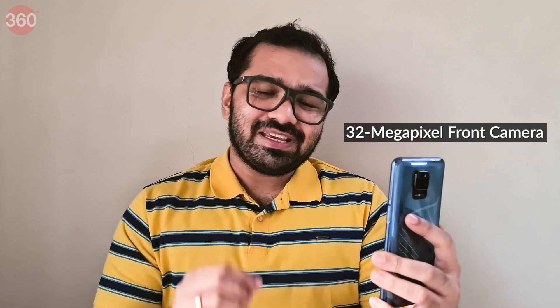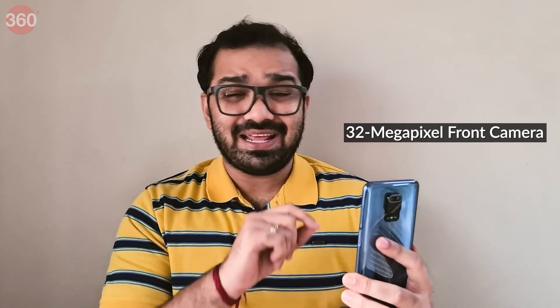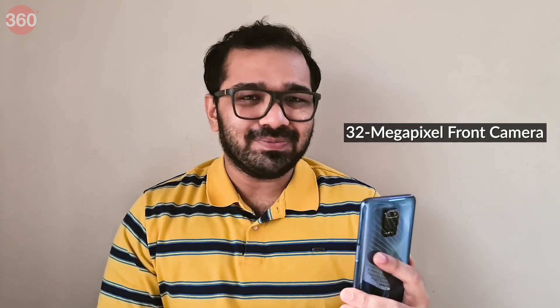We were curious to see if the 32-megapixel selfie shooter on the Redmi Note 9 Pro Max gives it an edge over the Redmi Note 9 Pro. In daylight, you get sharp selfies, but they are smoothed as beautification is enabled by default. There is a portrait mode for the selfie camera as well, and it accurately separates the background from the subject. In low light, there is a drop in camera performance, and the output has fine visible grain.